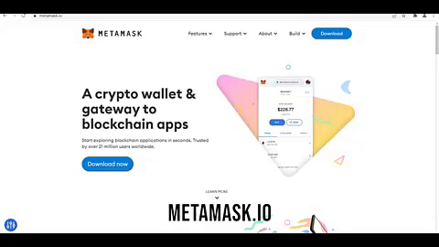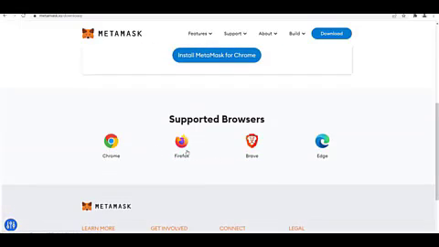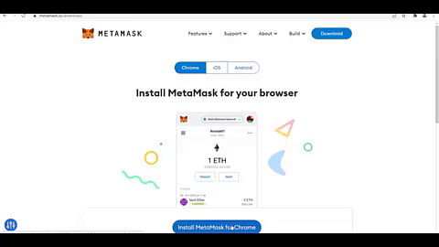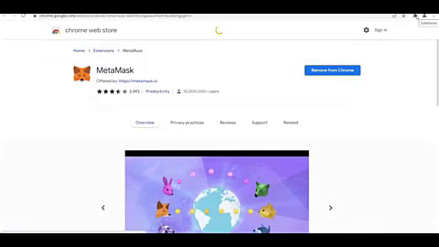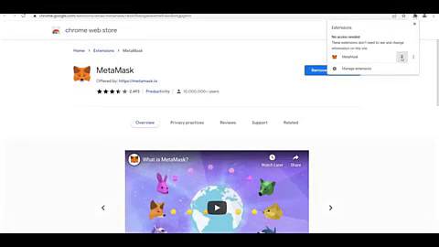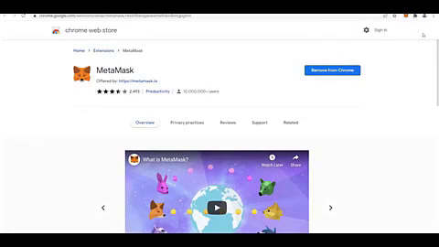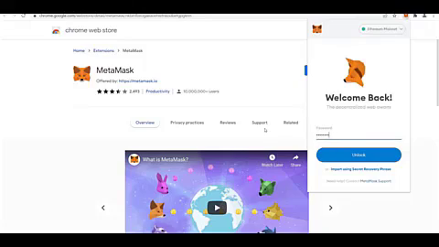Go to the Metamask official website. Be careful to enter the URL carefully. Click Download Now. Choose your browser. In this case, it will be Chrome. Follow the simple instructions to create a new wallet if you do not have one already. It will ask you to save your recovery phrase and create a password.